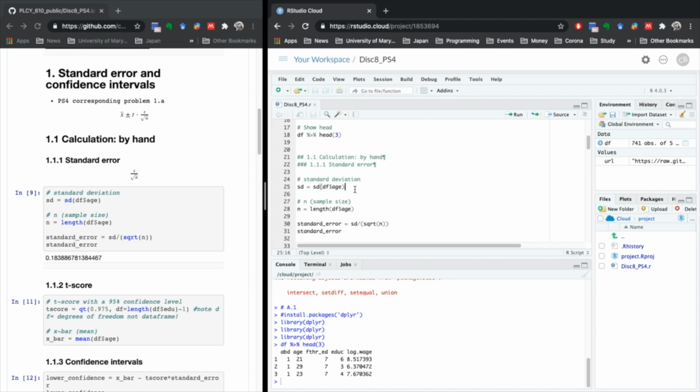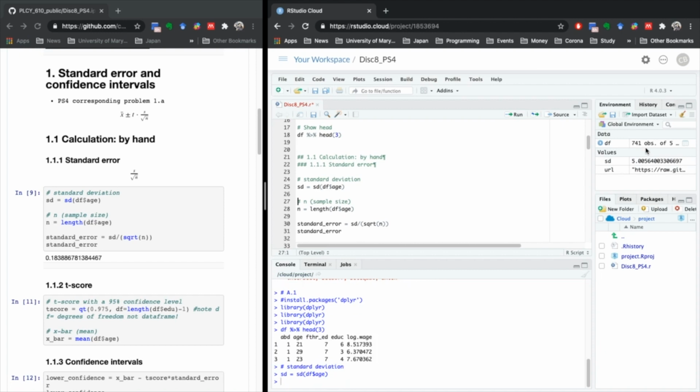This example, again, is for age, but for the problem set, you use education, ed. And you would change that for, of course, all the code down below, too. So we will first calculate the standard deviation. It looks like it's saved up here, so that's saved. And then we calculate the number of observations, so it's the length function, and then the data that we're using. So again, in this example, I'm using age.